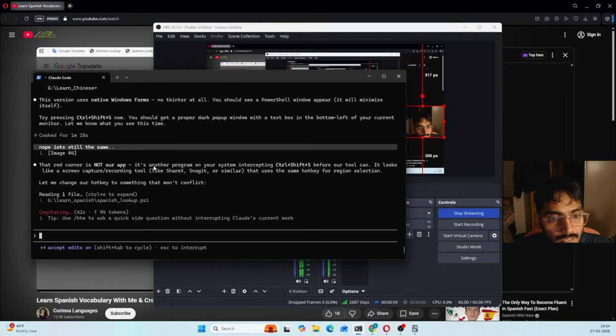It is not our app, it's another application program on your system intercepting before our tool can. It looks like a screen capture or recording tool like ShareX, Snagit or similar that uses the same hotkey for region selection. Let me change our hotkey to something that won't conflict.